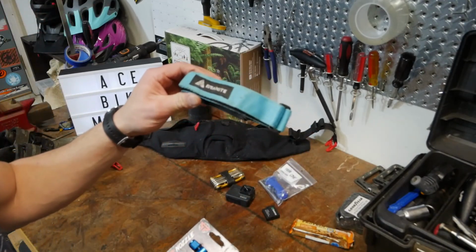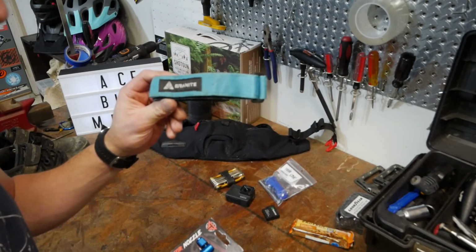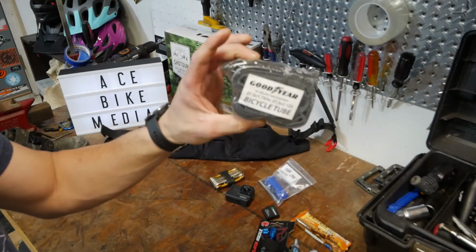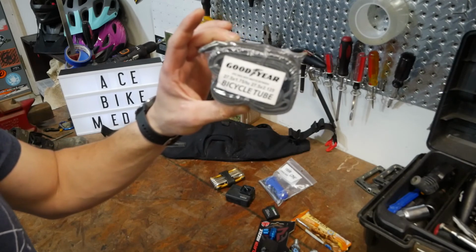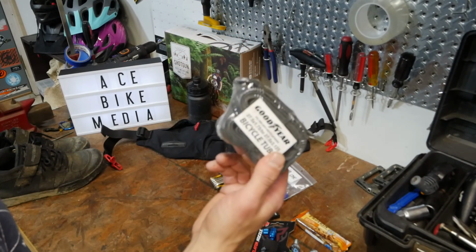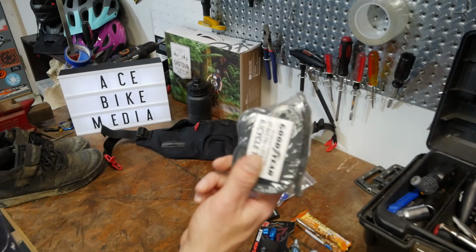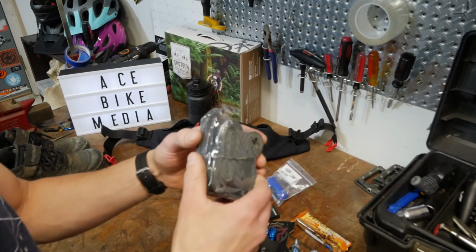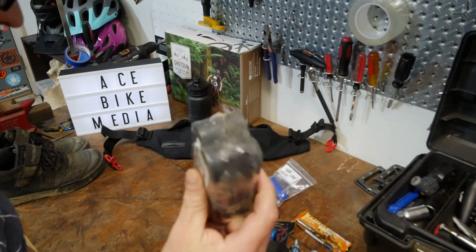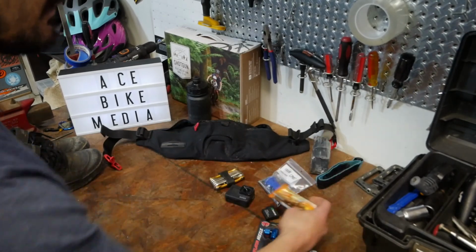Otherwise, I have a frame strap that I usually have with me. And that, I usually carry one of these packs. This is a 27.5 tube, and I do run a 29er. In a pinch, you can usually put these on a 29er. And these are nice because they're already plastic wrapped, and they have 2 tire levers in there. So it's kind of nice for frame carrying.